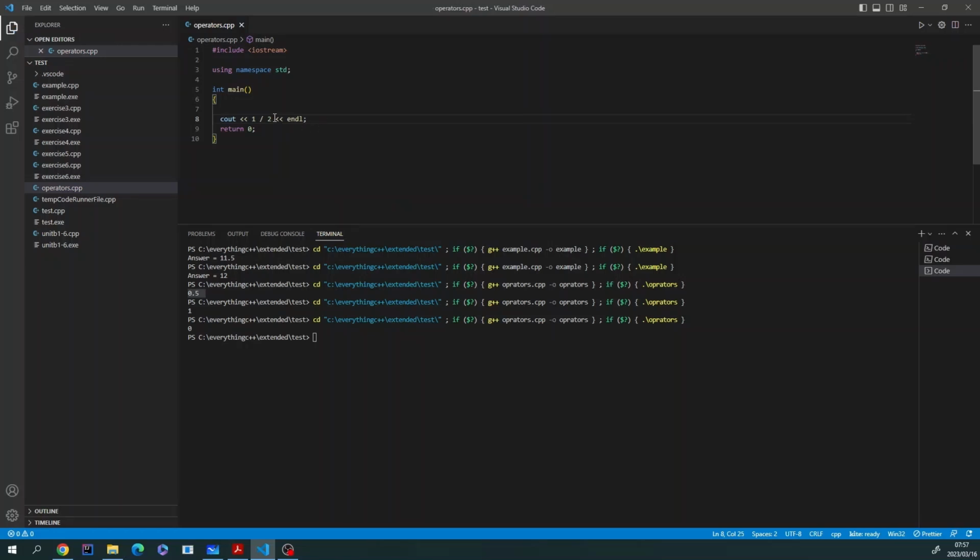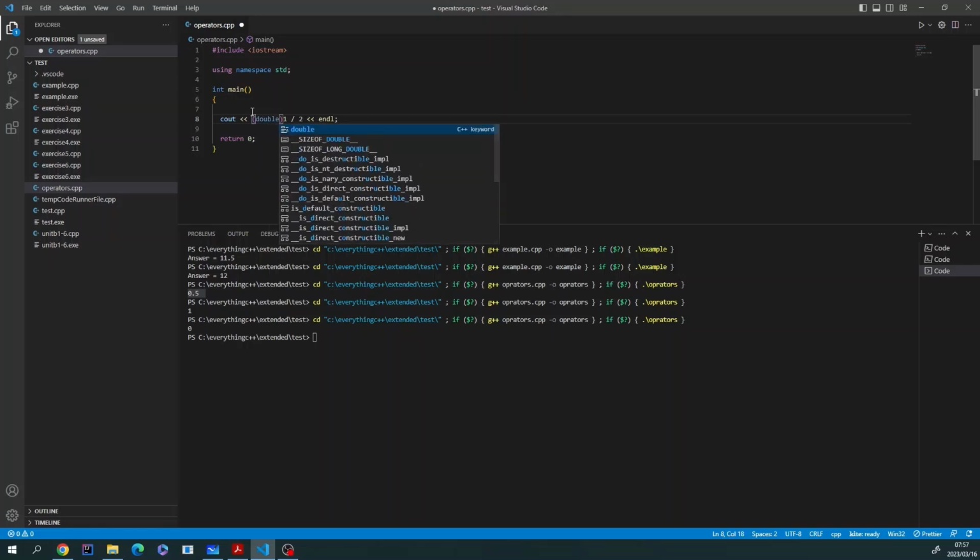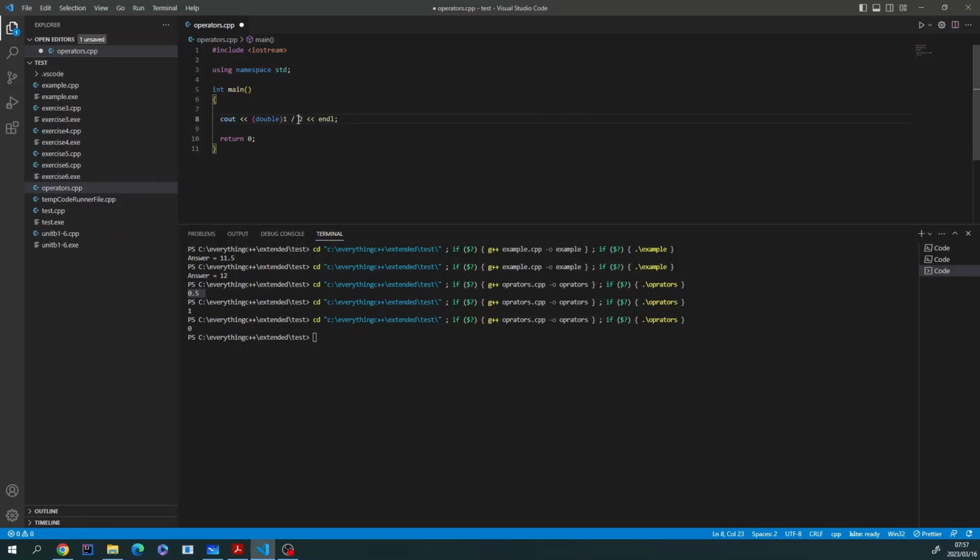Now, as you have seen on the previous example that I've given, this is an integer, this is an integer. So this will just output an integer, which is 0. Now you have to let the compiler know that these are decimals. So the first part that I showed you was to typecast each number to tell the compiler that no, this is a double, this is a double.